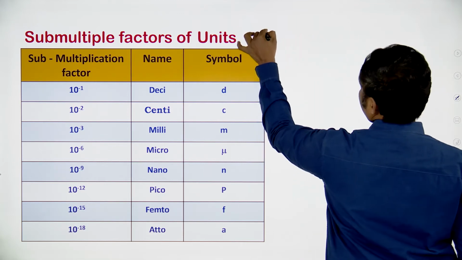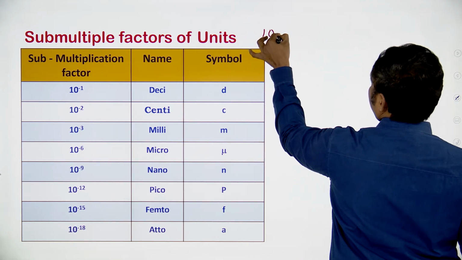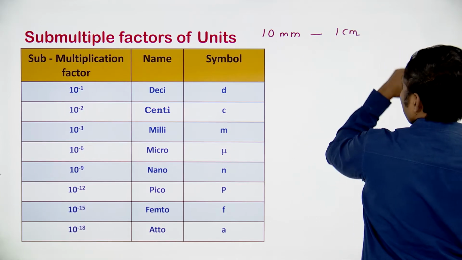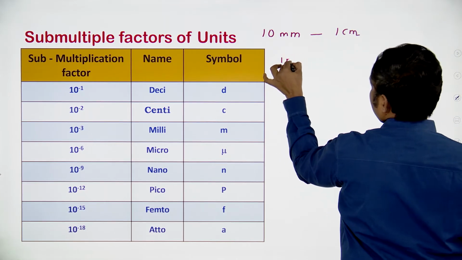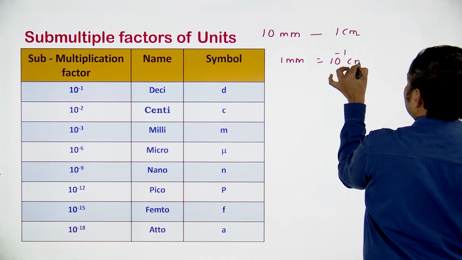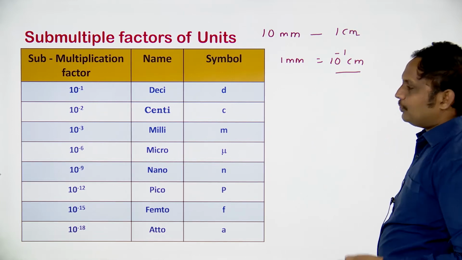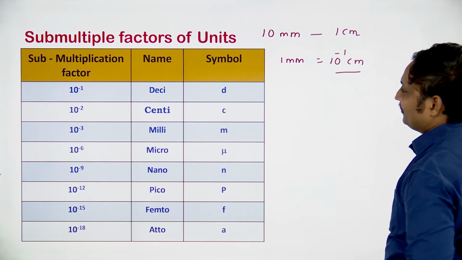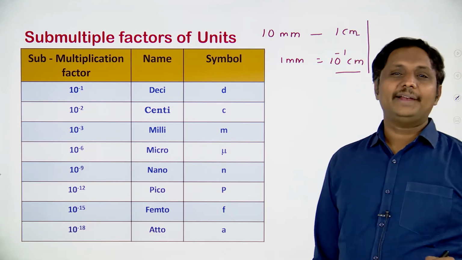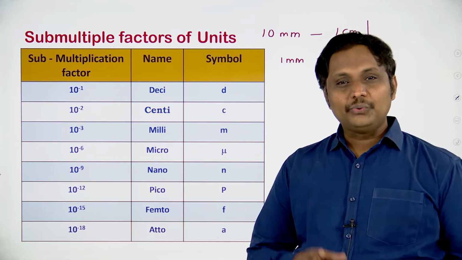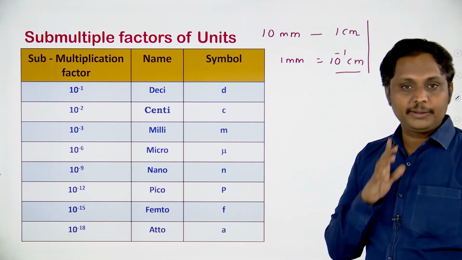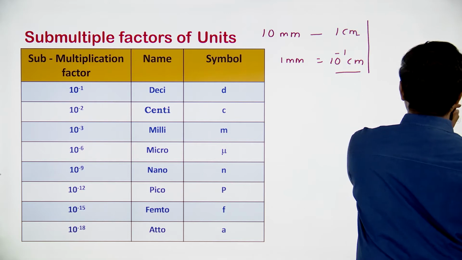Yes, you have to get that 10 millimeter is 1 centimeter. Just you will take that 1 mm is equal to 10 power minus 1 centimeter. Yes, this is also useful for you to get that representation. At the same time, if you want to represent a small value, their magnitude is going to be very small as compared to the macroscopic parameters. So, clear all about this one.